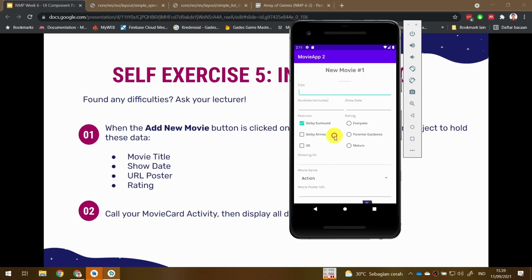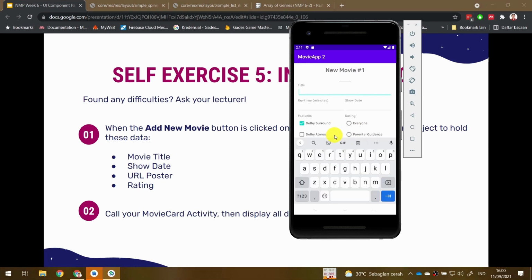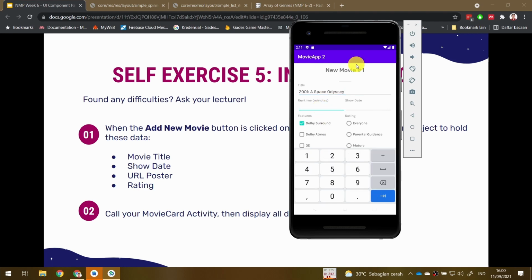So for example, if I provide the title, let's use last week's movie, 2001 Space Odyssey. I can't remember the runtime. Maybe 310. Oh, 310 is actually 5 hours. Maybe 230.